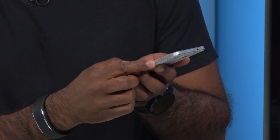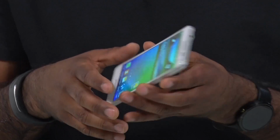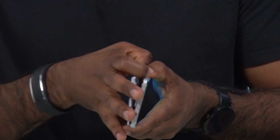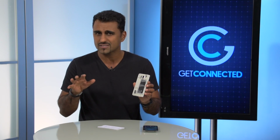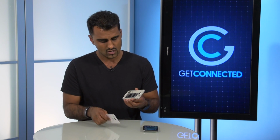Typical designs that you would see on a Galaxy phone, you have the power button on here and the volume rockers on the left side. This is the same feature we see in the GS5, but everything else about this phone is pretty amazing. There is some plastic though, I should mention. On the back, it still has a plastic backing, but it doesn't feel like that. And unlike the iPhone, you can remove this. So if you're always running out of power and you've always longed to have a backup battery, you can carry one with you. Now, in terms of power and the battery, it's about 1800 milliamps, something like that, which is not too big, but it should be just enough to get you through the day.